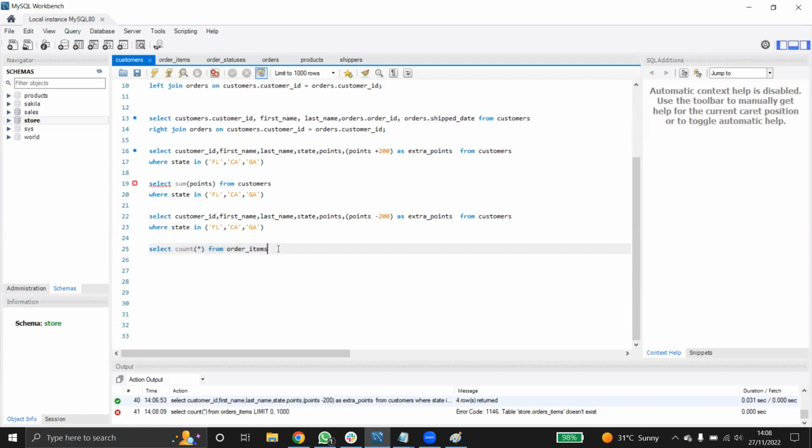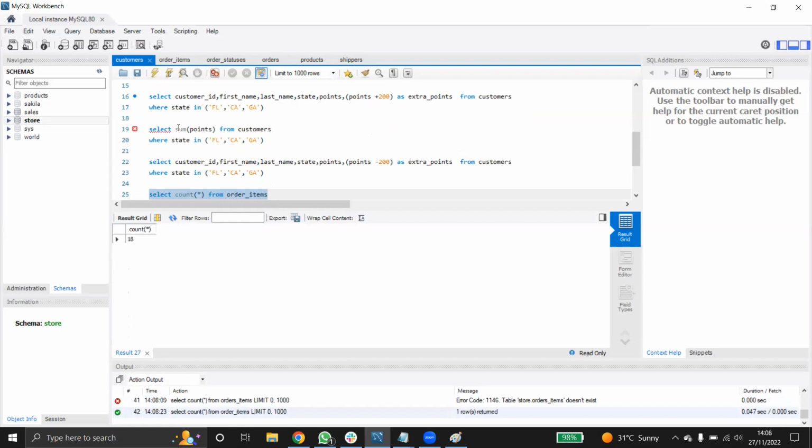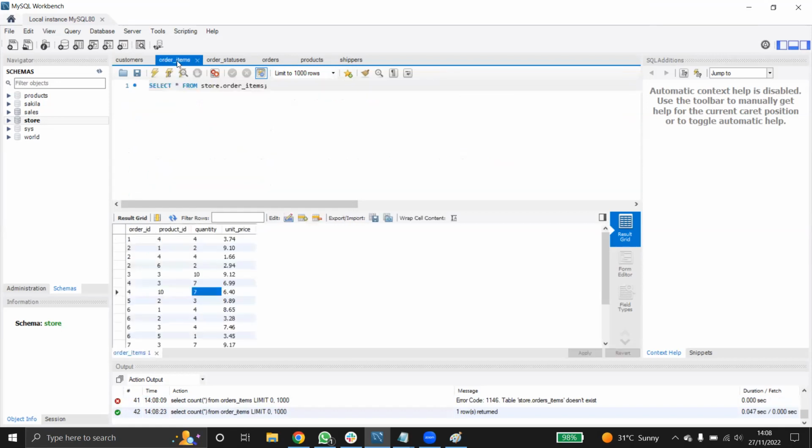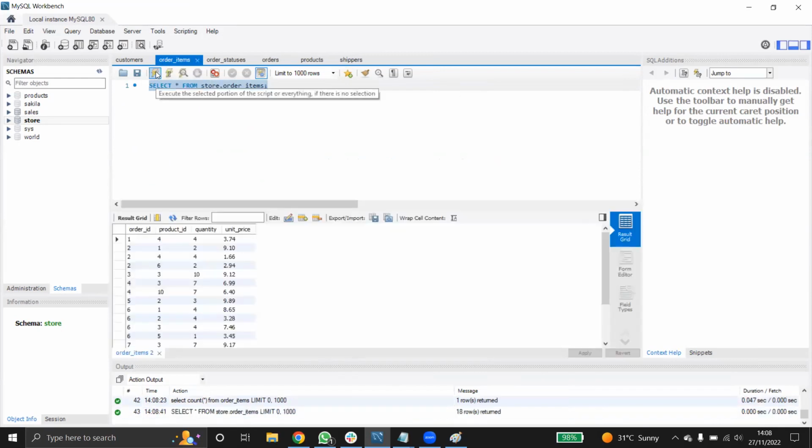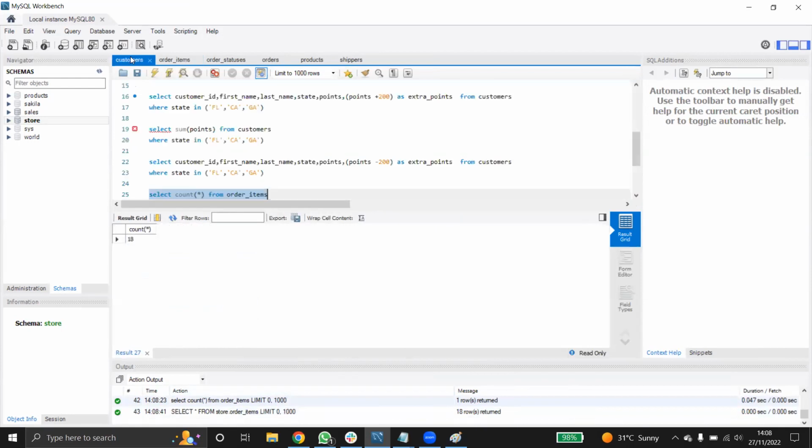It's other items, not others item. So you can see we have 18 rows. And I'm sure if it comes to other items and we count, I'm sure we have 18 rows. Let me see if it will tell us how many rows we have. You can see it returned 18 rows. So you can do that also.